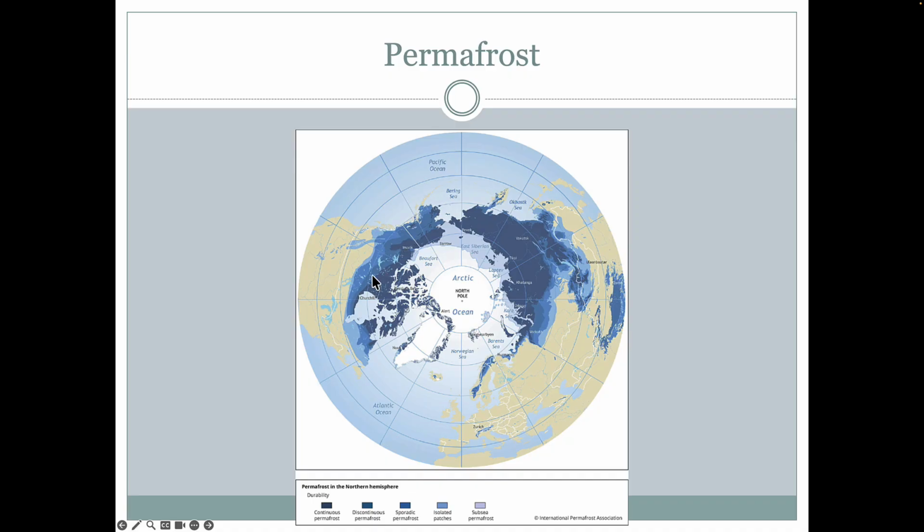And then there are these areas of discontinuous permafrost that can occur further down in Canada and into the United States, further down into Russia, also around the large mountain ranges like the Himalaya Mountains, the Alps, and the Rocky Mountains here. We can get into some discontinuous permafrost or isolated patches of it. And so this can occur all over the place.